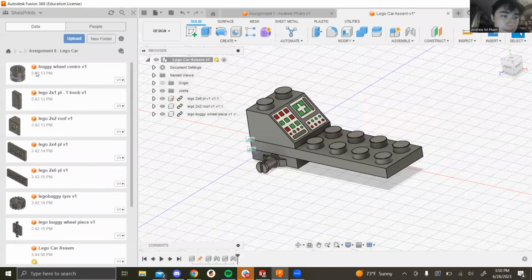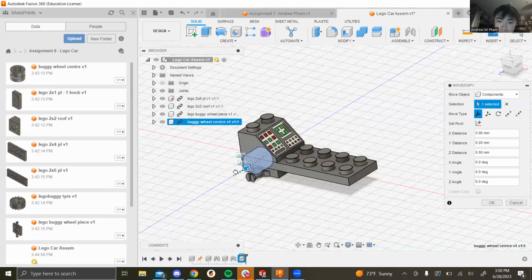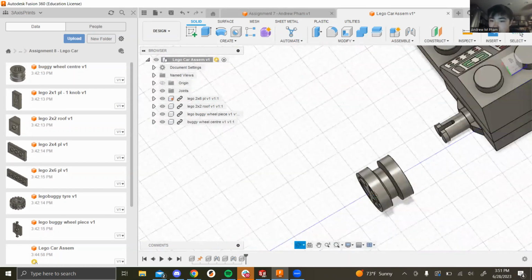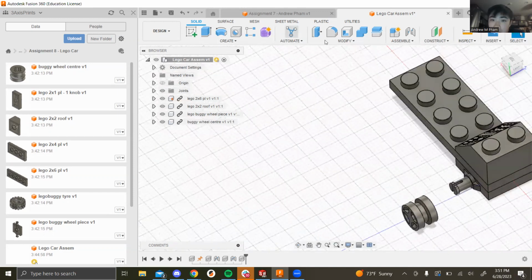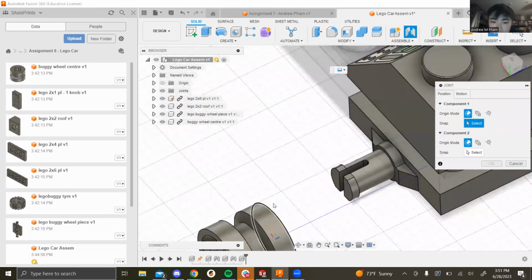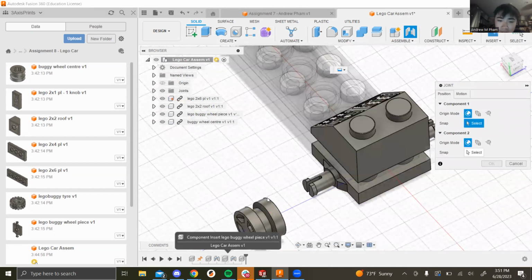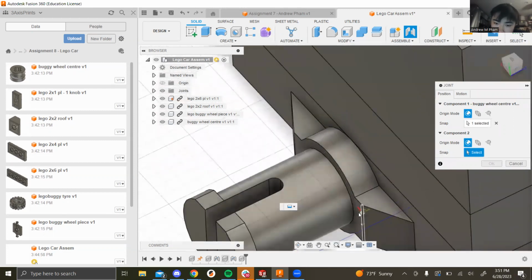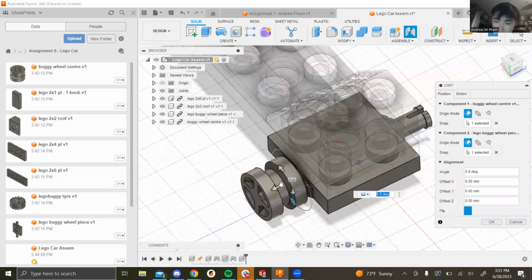So what we can do here is find the wheels up here on the top, and drag it in. Move it out a little bit. Press OK. You see, I want this to be on the outside. We can join them together. So in this case, instead of selecting a corner, the circle doesn't really have a corner. I'm going to select this edge, the outer edge of the circle. And I want to join it with this inner edge right here on the little axle, right? And it'll spin into place.